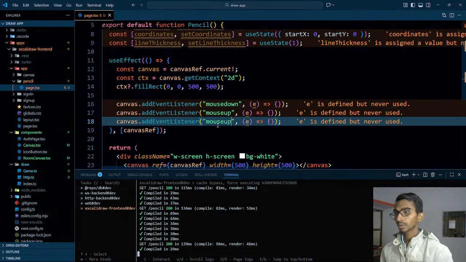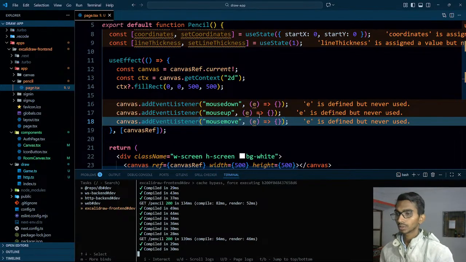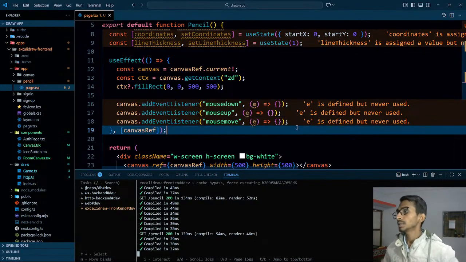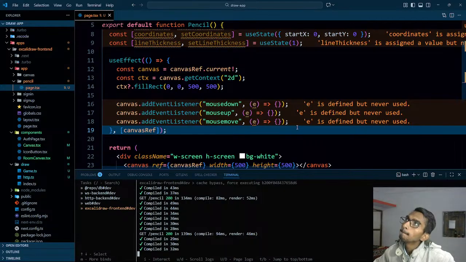Mouse up, and one more we'll have mouse move. This is how we'll be going ahead. The good thing is that, call it good thing or whatever, we have to save these values in the database, and that database actually needs the socket connection. Never mind, let's get this much done, then we'll be thinking about other things. First of all, let's make sure whether we are able to draw the things properly directly without the database, and then we'll be thinking of saving it inside the database and all.